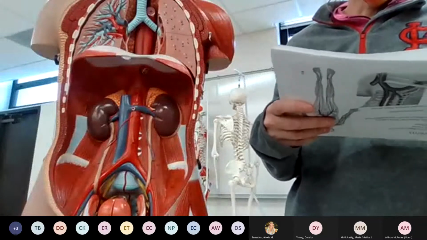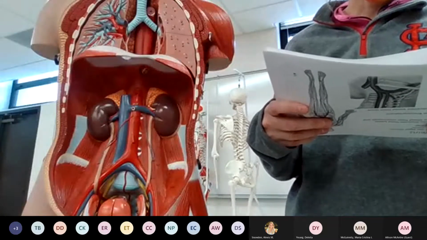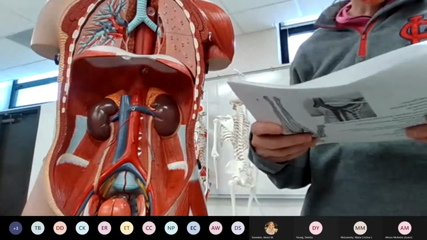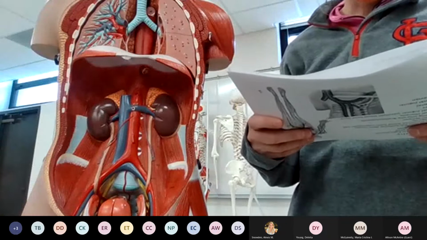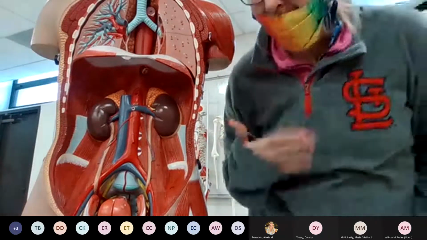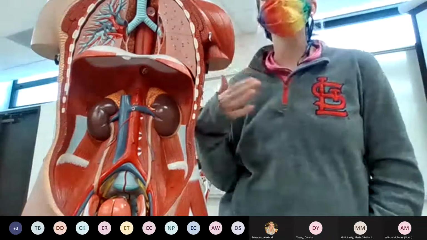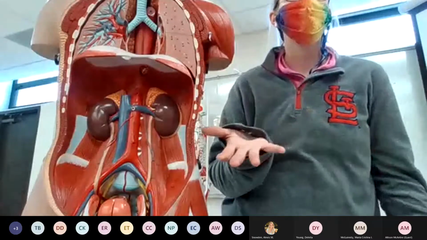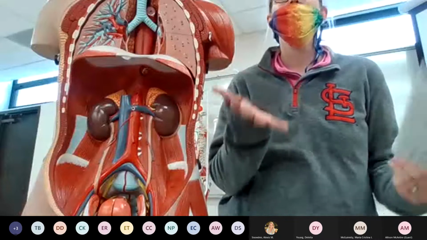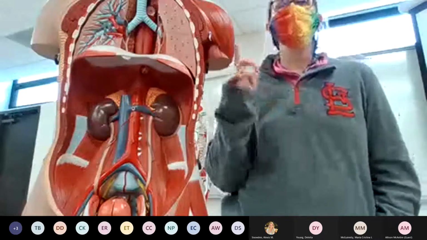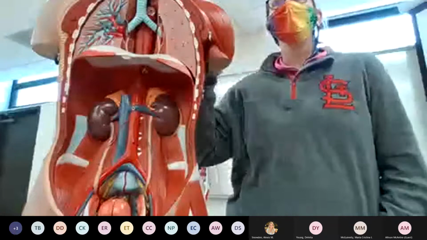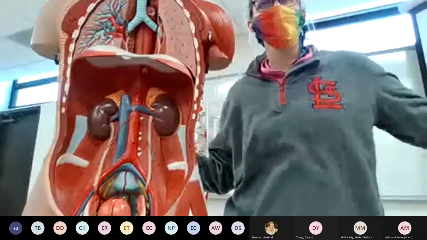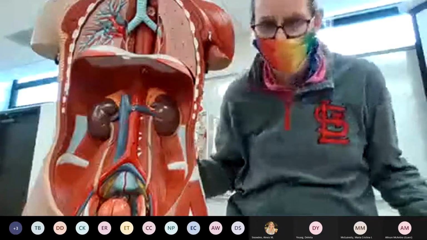All right, and then some of the veins of the arms, there is a radial, there is an ulnar, there is a brachial, there's an axillary. And again, we have cephalic, median antebrachial, basilic. And just an FYI, a clue: if I'm going to ask you the radial artery, I'm probably not going to ask you the radial vein, because that's like a gimme. I'm not going to ask you the same basically named vessel. So if you think of something as the radial artery, then chances are I will not ask you the radial vein. I will try to get you, again, breadth of different vessels to make sure you demonstrate to me you know this material.